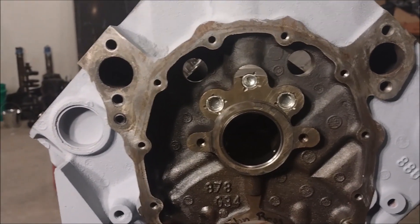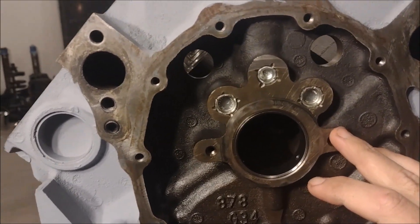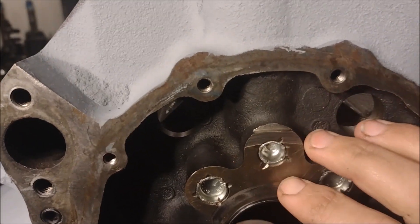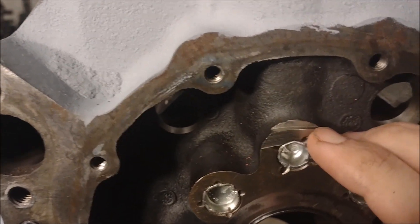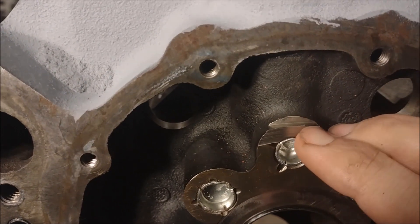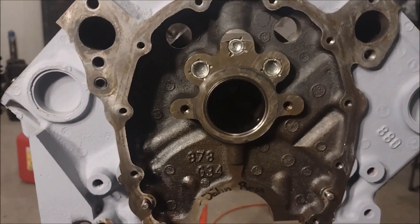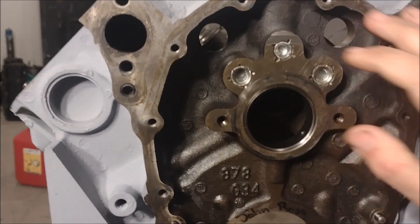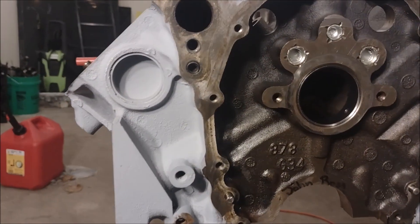Right here you can see a lesson we came really close to learning the hard way. If you're going to upgrade your timing chain on a small block Chevy to a dual roller — which is something you really should do — you have to clearance the block around this oil passage at the front of the block behind the timing gear. We didn't do that on this block, and you can see where the timing chain actually ate into the metal of the block, putting a lot of shrapnel through the motor. Luckily this one just lost a little bit of oil pressure — I think actually from a cam bearing — it looked like it was pretty scored up, and there's a good chance that was from the shrapnel that came off of that.